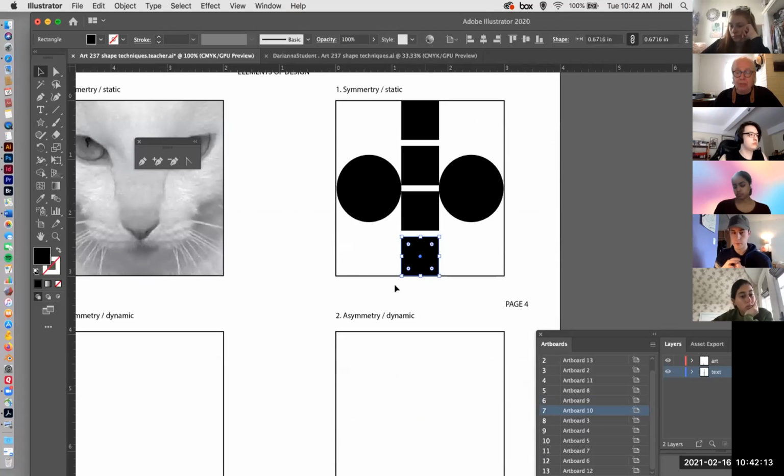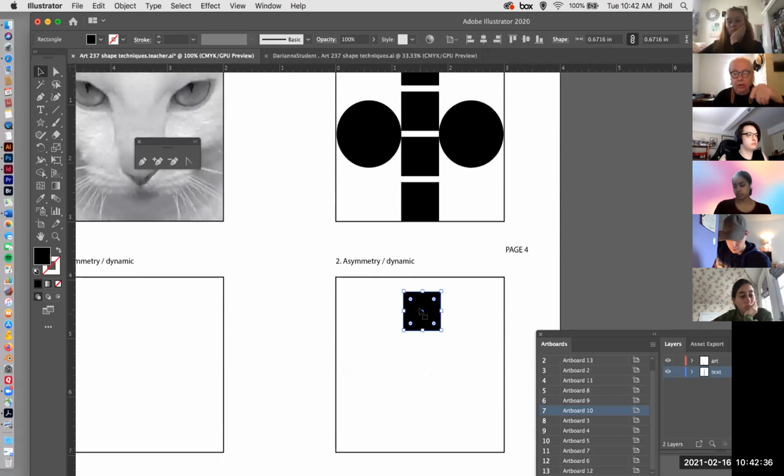I'm going to hold my Option key down, or Alt key. I've got the keystrokes for PCs right here, because I've only been talking about keystrokes for Mac, but some of you are using PCs, so I have to say both. Alt, Option, drag.